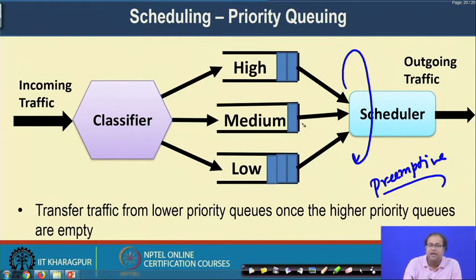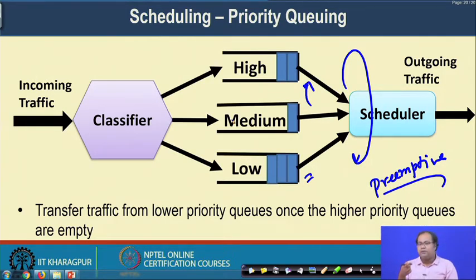Then it will preempt the service at the medium priority queue and immediately go back to serve the packets from the high priority queue. Again, when the high priority queue becomes empty, it will come to the medium priority queue, and once that becomes empty, it will come to the low priority queue. But while serving the low priority queue, if a packet comes to the high priority queue or the medium priority queue, it will preempt the service at the low priority queue, immediately return, and serve the packets from the high or medium priority queue.